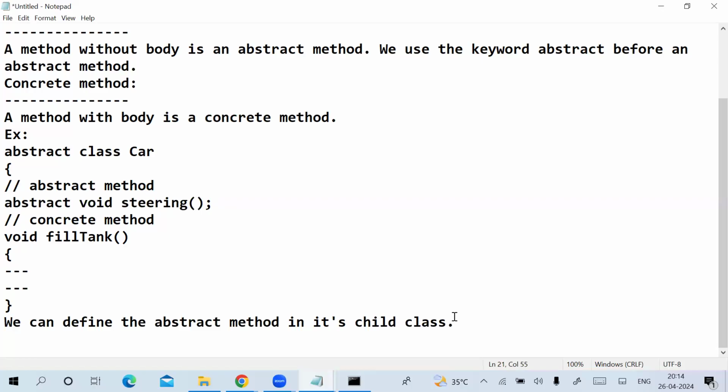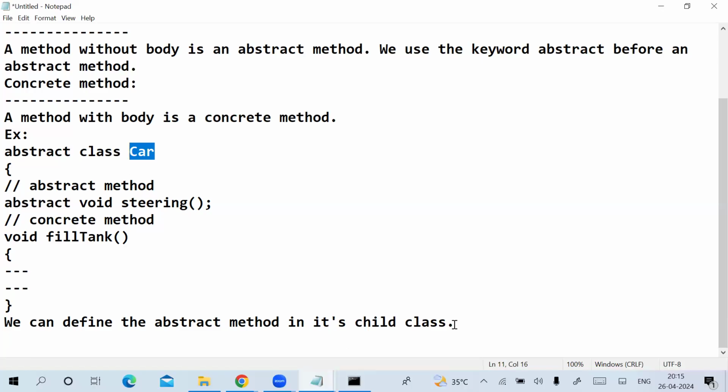Very simple, you create some other class, for example class Maruti extends Car, which means Maruti is a child of Car. In that you can define the abstract method.